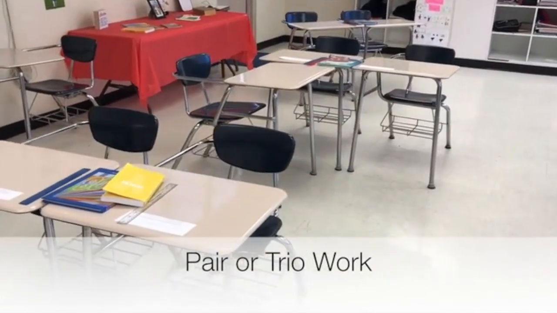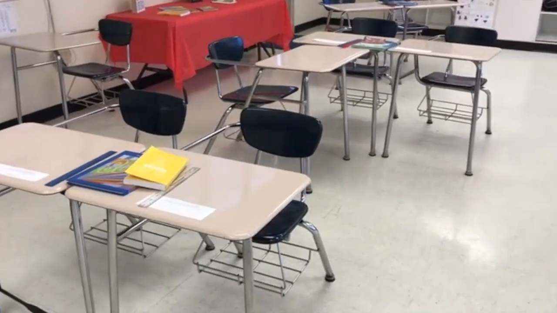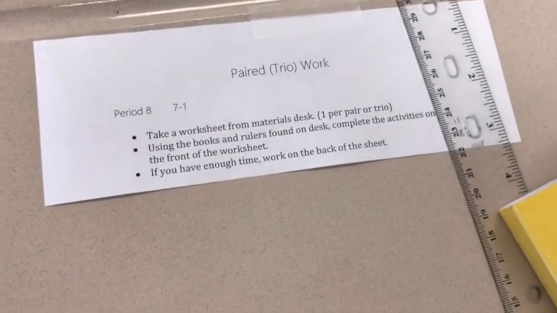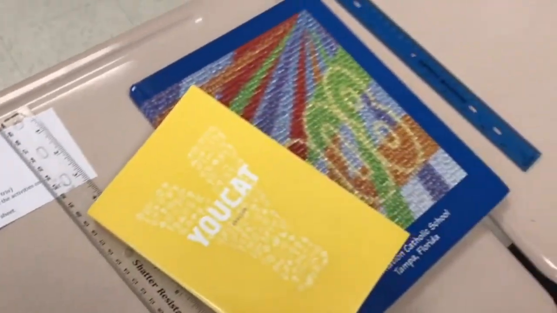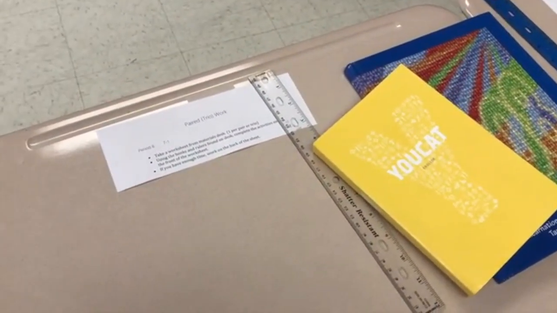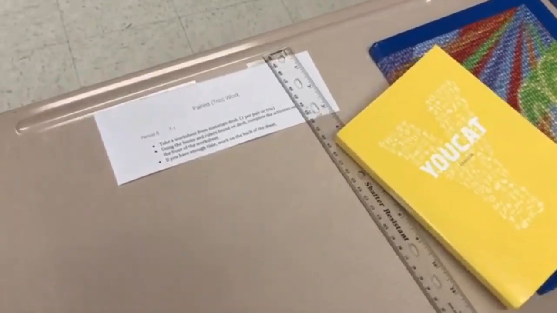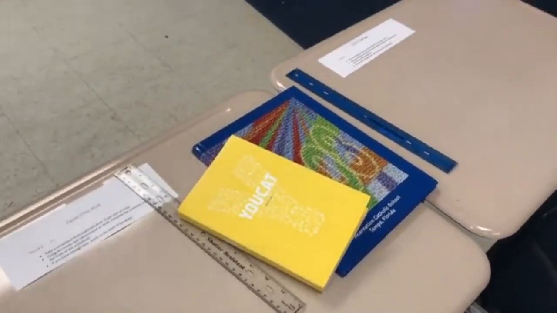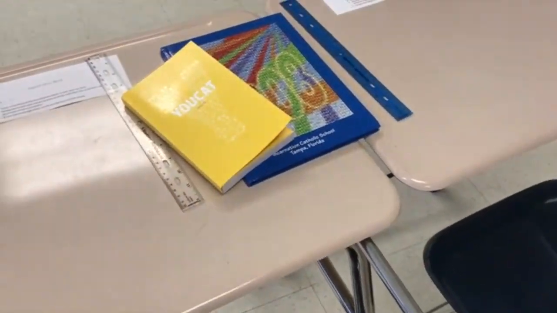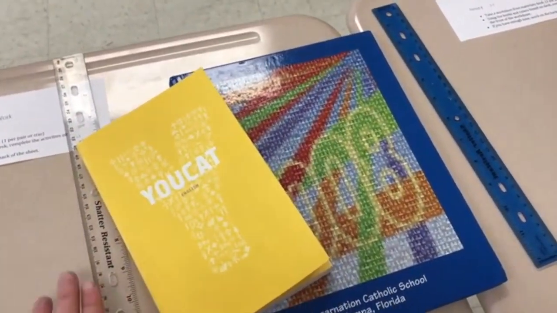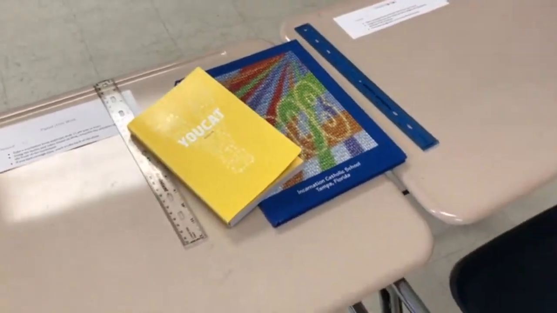The first station, set up along the side of my room, is arranged in pair or trio desks. I have included a list of tasks that students must complete as well as some of the supplies they will need. The list of tasks allows students to identify exactly what should be completed and stay on task throughout that time. At this station, I'd like students to do some sort of real-world application — in this case, determining whether book covers are proportional to each other by measuring them and completing some follow-up exercises.